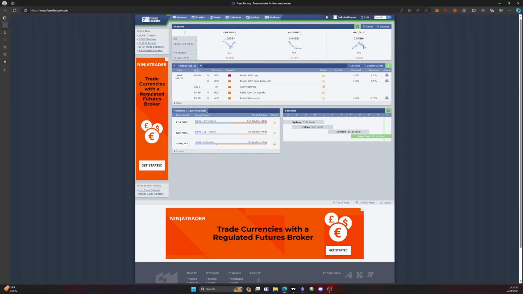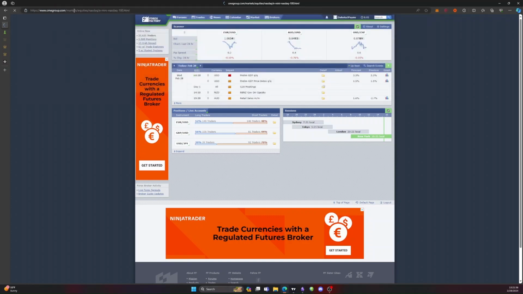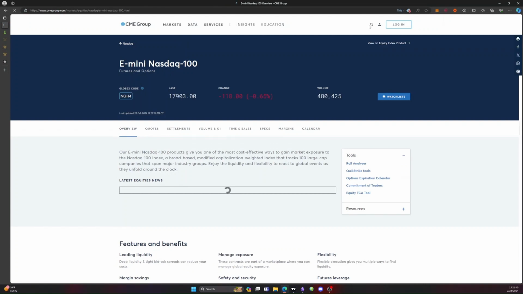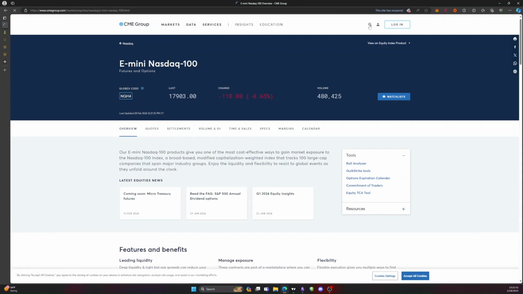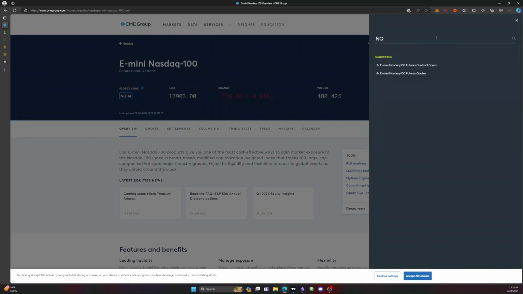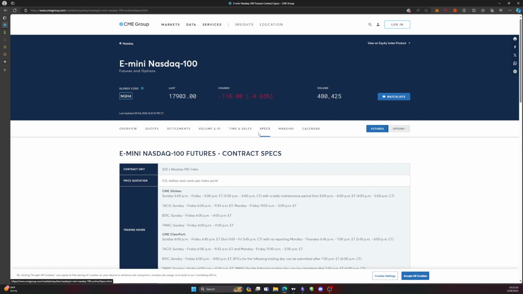Now, how I actually figure that out without doing that, I can go to cmegroup.com, go in the search bar. I'm actually already in, but I'm gonna go to the search bar, type in NQ, NASDAQ futures, contract specs, click that. And then it will take you to the specs.